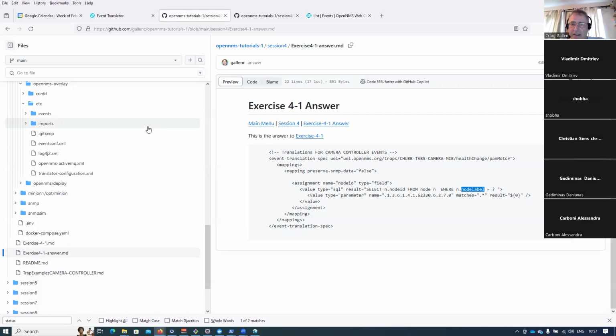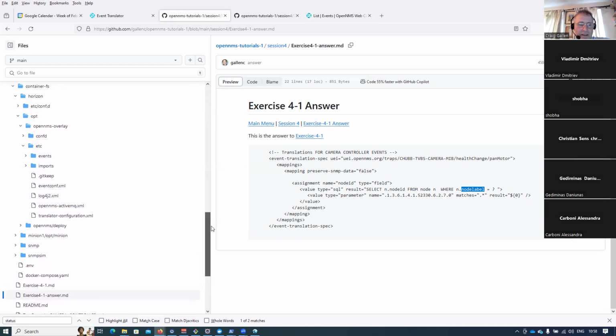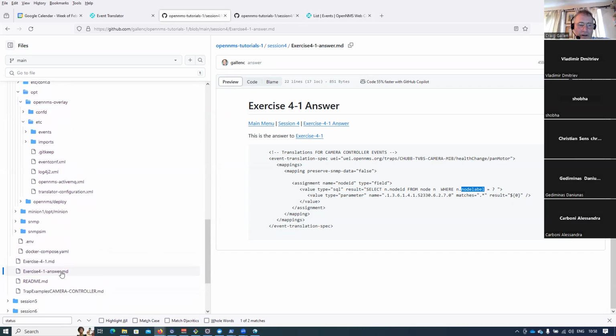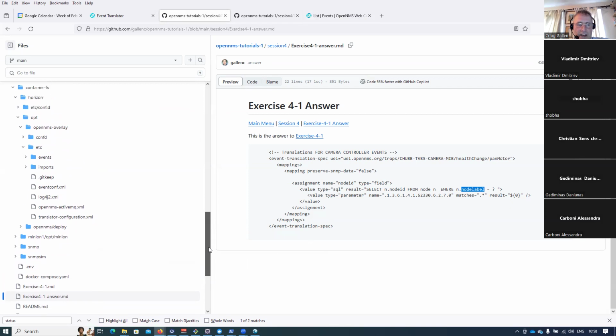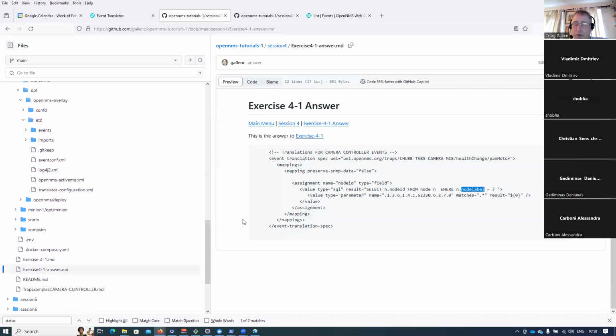And then on Friday we are going to wrap up with miscellaneous things that we haven't covered, and it's also an opportunity for you to ask questions. But I would encourage you to finish off session 3 and then go on to session 4, because understanding the event translator and understanding how to parse MIBs is very, very important. And the only way you're going to get to do that is really by practice. Okay. Thank you.